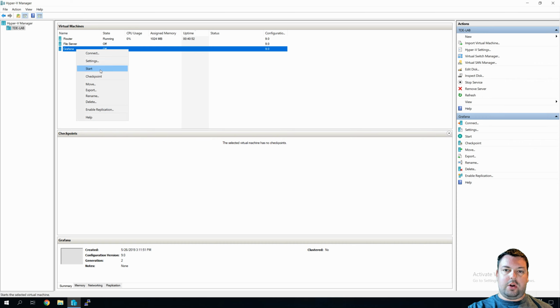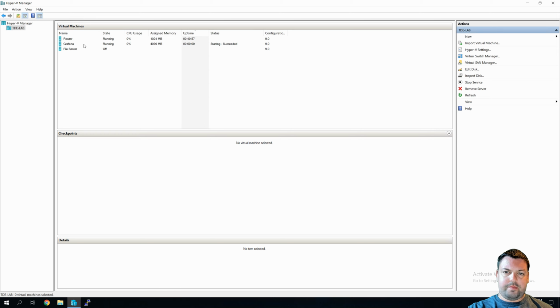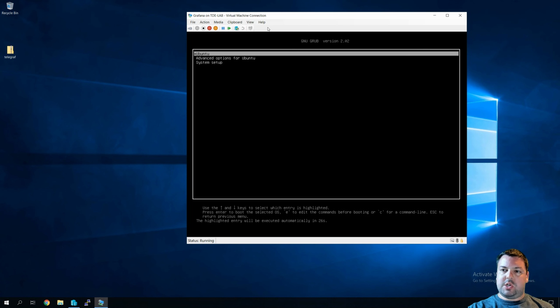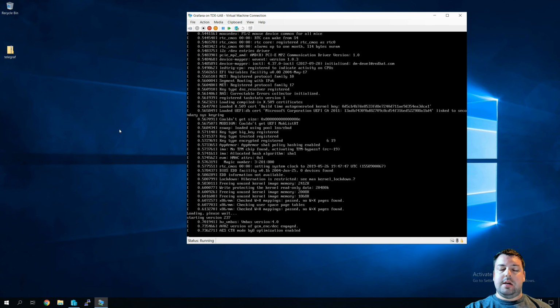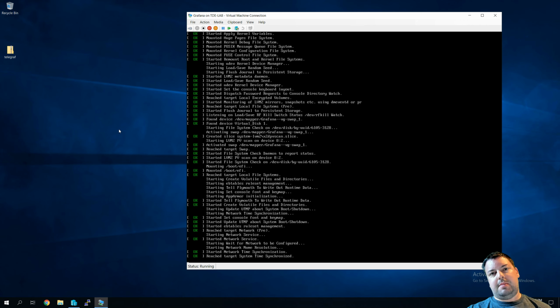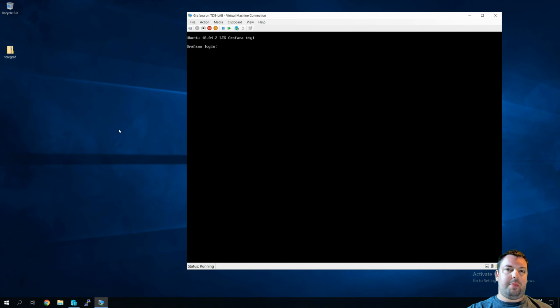We're going to start with our Grafana server. The only thing I've done to our Grafana server thus far is make sure that it has a static IP address. I'm going to be cheating a little bit during this and copying some commands off of Notepad that I have on a separate screen, because by the time you watch this, the versions and the URLs that I'm using may be different. But don't worry, I'm going to be posting links to everything that I'm using down in the description below.